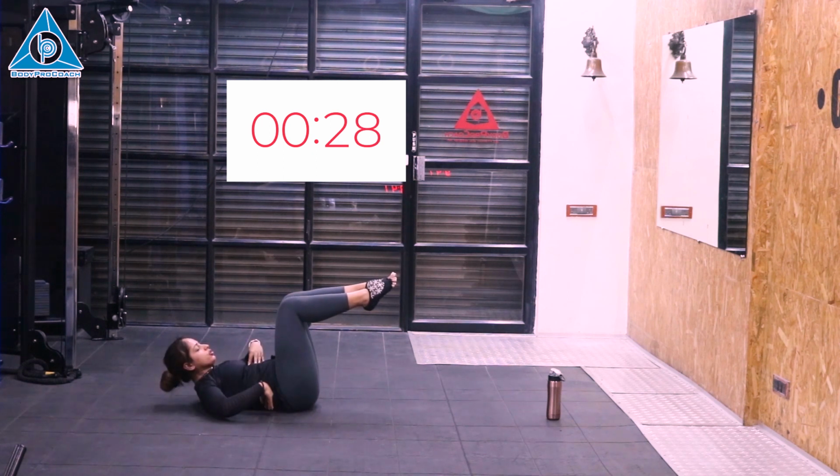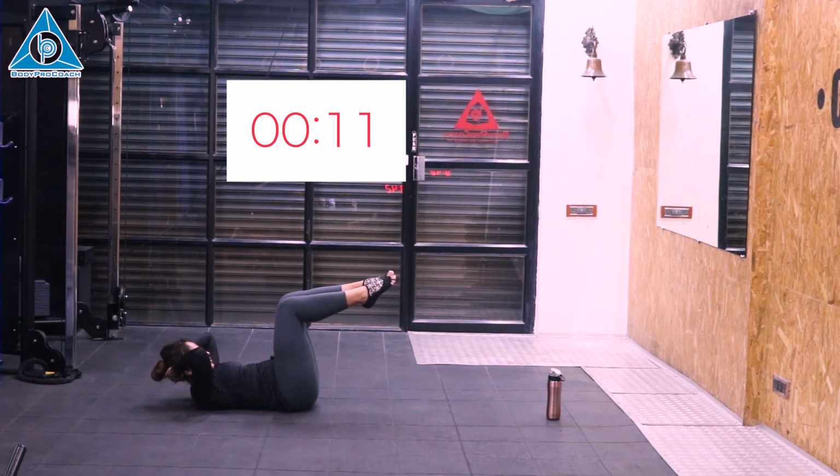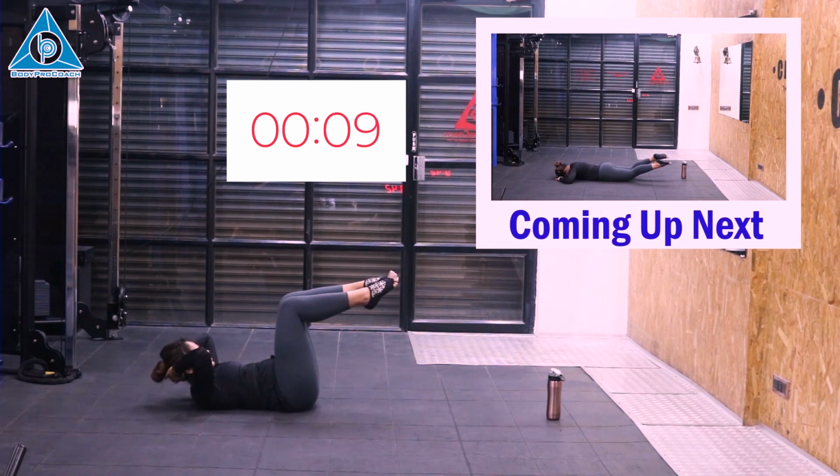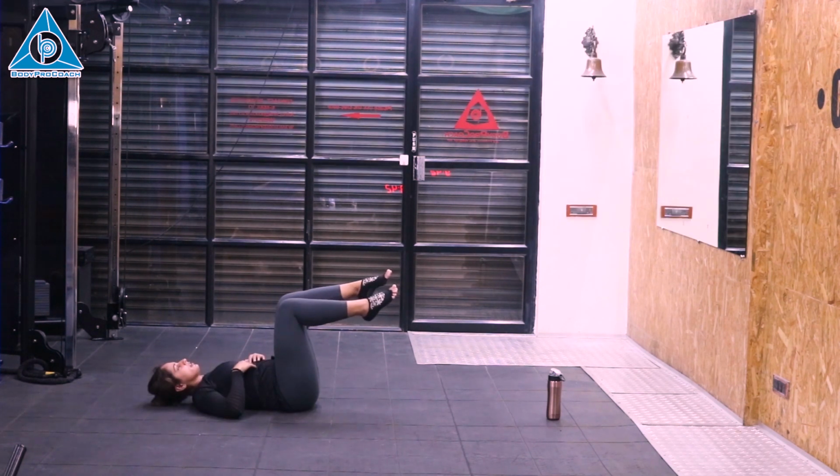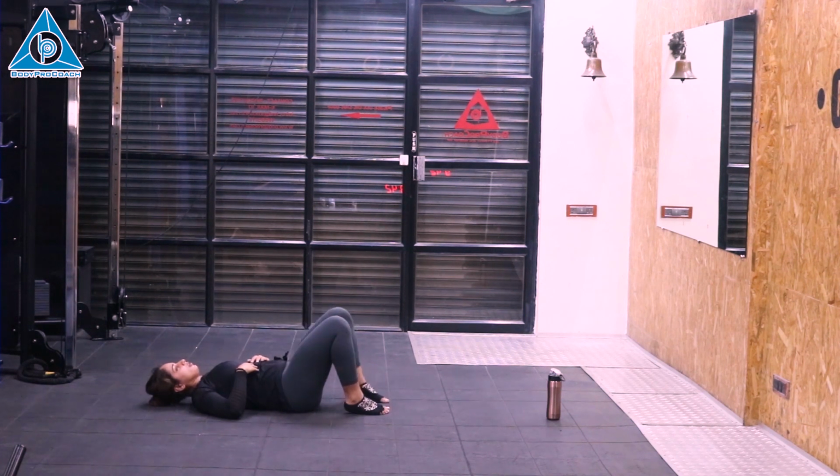Try and imprint your spine on the floor. Keep your gaze at your navel. You can assist with your hands underneath your neck if your neck feels tight. Relax your head back down, tap your feet down and relax them. I'm sure you could feel the burn.